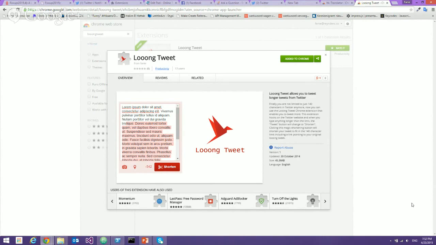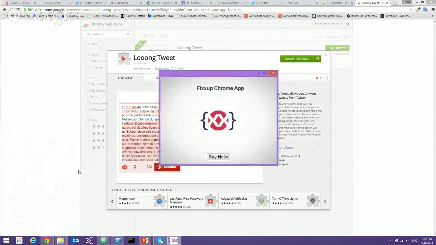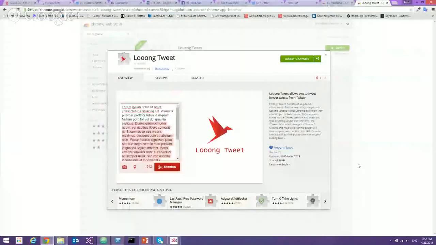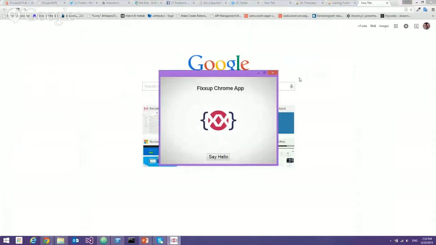Okay, so let's do the following. Let's take our little application, which is the Hello Fixxup. Minimize all that stuff. Okay, what is it now? Let's take this application and port this to Chrome, not to Chrome, to a phone like Android. I don't have a Mac, otherwise I would use my new iPhone. But I'm going to first try to do this with the emulator and see if it works.